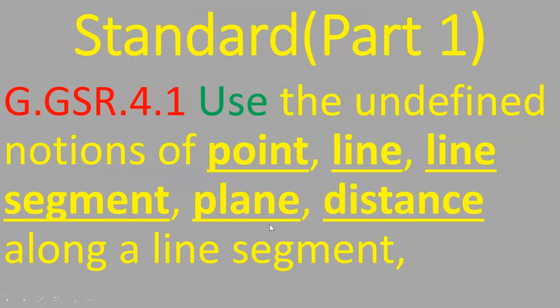Here's the first part of that standard. Now the standard, again, doesn't mention a lot of things that were in this video, but the supplementary material does mention it, so that's why it has it here. It says use the underlined notions of point, line, line segment, plane, and distance along a line segment. And there's another part of that standard that we'll talk about in the next video, but basic geometry terms.